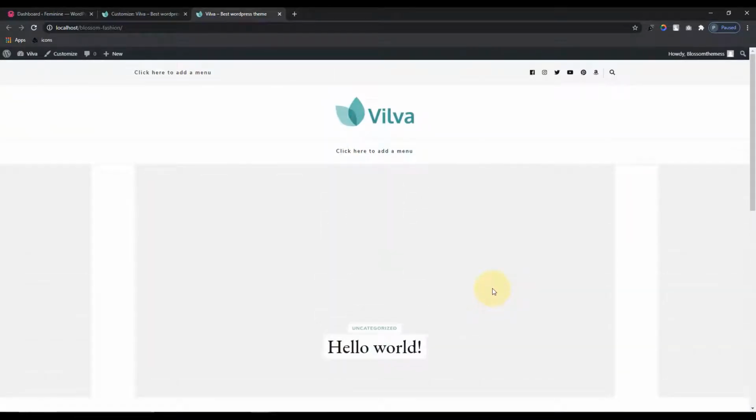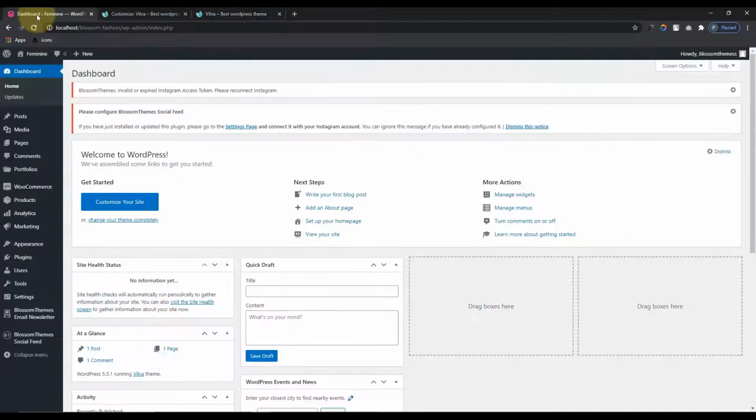So let's go ahead and add a few content, because without that we would not be able to configure our banner section and also create our navigation menu and other configuration settings. So let's go ahead and create our very first post. To create our very first post, we'll have to go back to our dashboard. And from here, click on Post and then click on Add New.